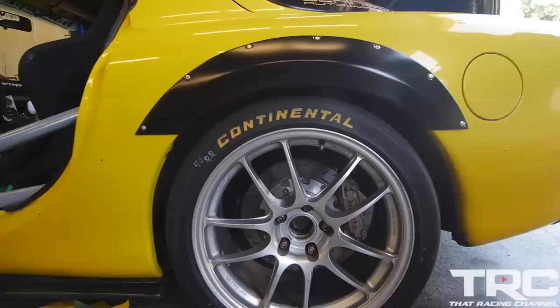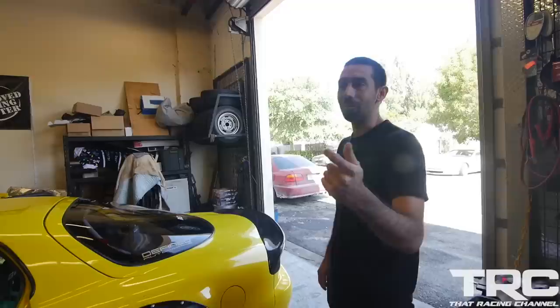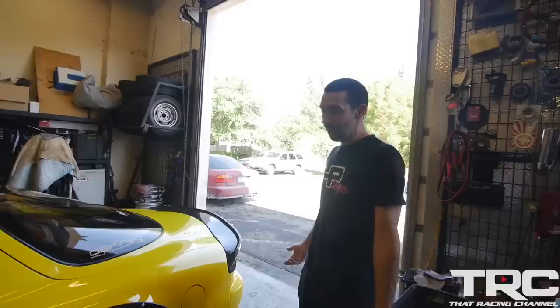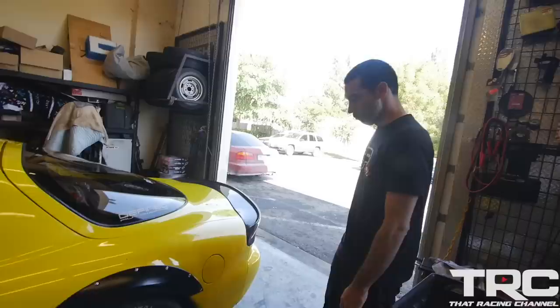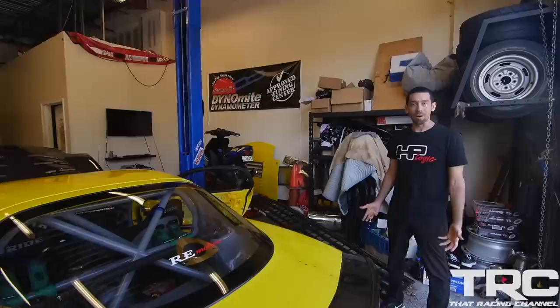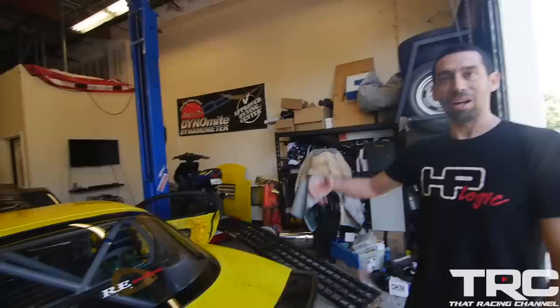I believe they were takeoffs from a World Endurance Challenge, one of those. Legitimate racing tire, racing compound. They're takeoffs. I don't plan to really hardcore race the car, but I want to keep the theme. I'm sure for you this is just a dream come true car, right? Exactly, that's what it is. I really wasn't trying to get into actually competing with the car. I just wanted it. Some people collect guns and stuff, and they have these giant bazookas. You collect RX-7s, JDM cars.